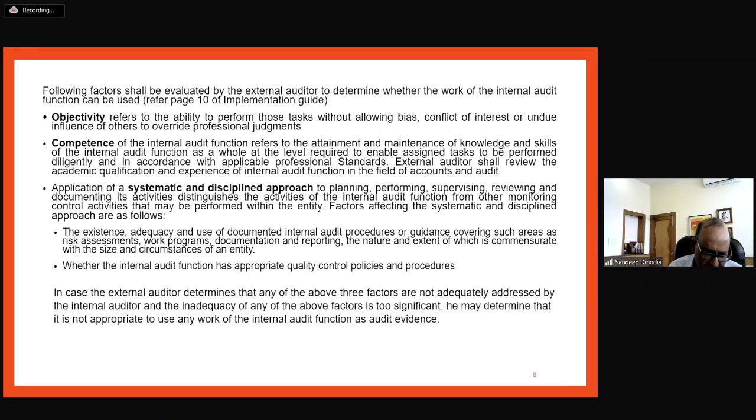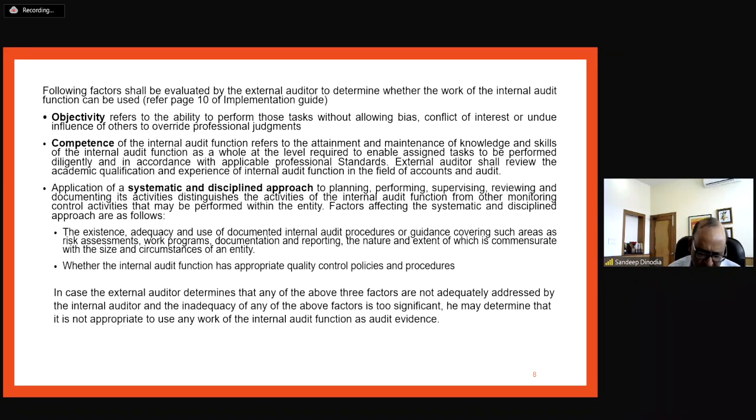External auditor shall also review whether any members of the engagement team of the internal audit function is employed by the entity in the bookkeeping process. Thereby there exists a conflict of responsibility. So if the internal auditor is an employee, then he should not have a dual responsibility of line function also, which he himself is going to do, and then himself is going to check it and give a report. So that will show the lack of objectivity in his work.